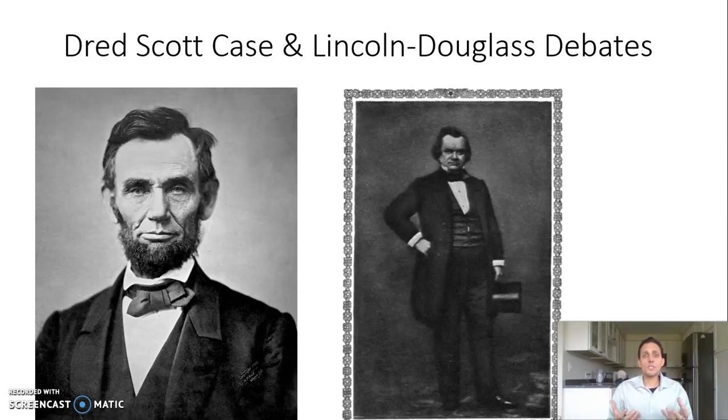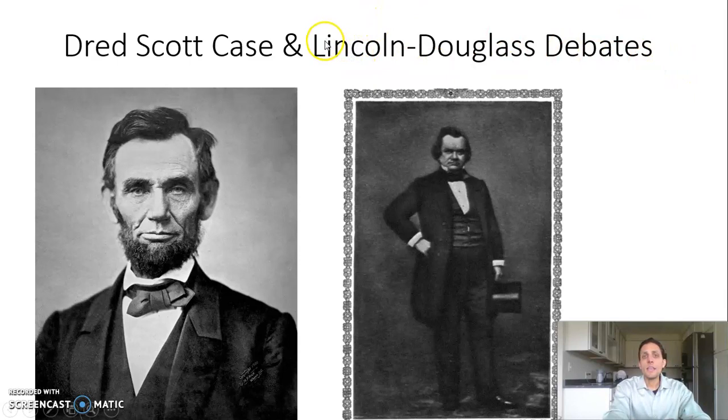And then what it also did was it kind of nullified the Missouri Compromise, because what Roger Taney's decision really said was that prohibiting slavery above the 36°30' north latitude line was unconstitutional. You couldn't do something like that, and it's a violation of people's rights. So that's kind of interesting. That's a real Southern viewpoint from the time period, that slavery was a right, and prohibiting slavery was banning or prohibiting somebody's rights.